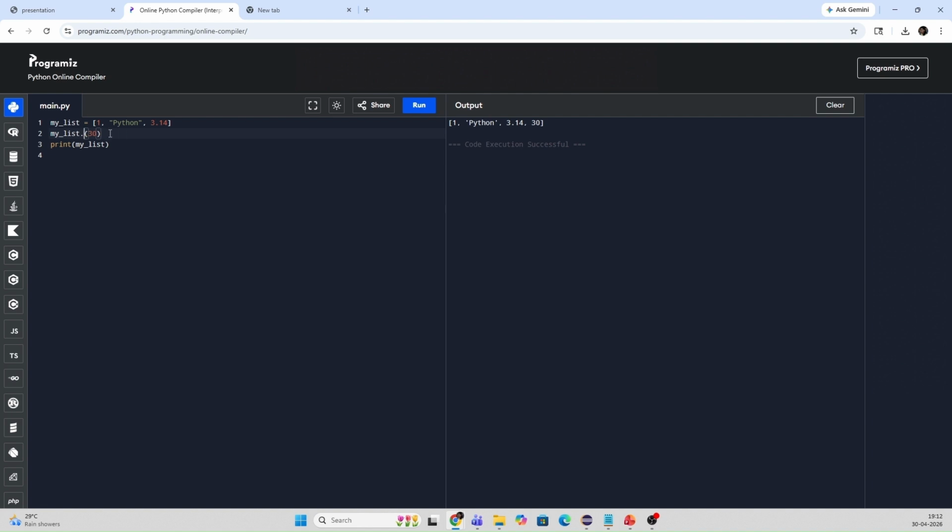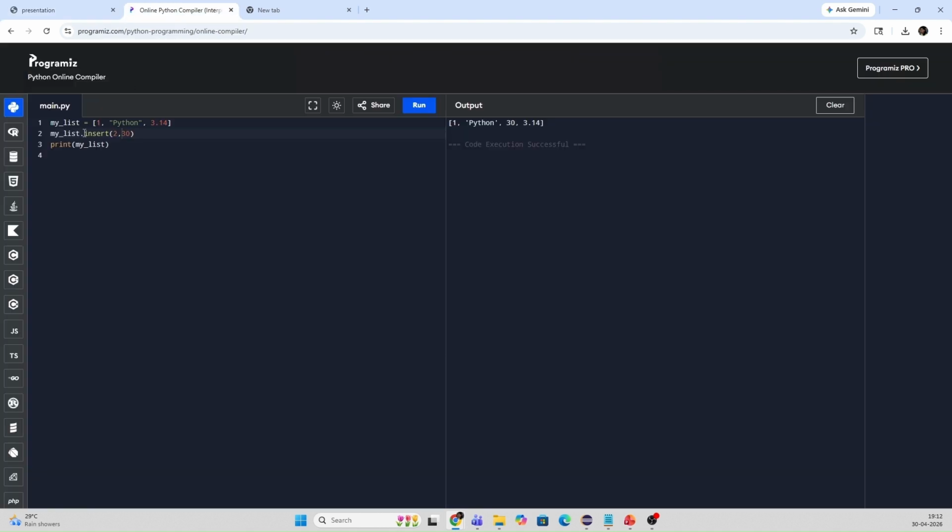Insert is basically to insert an element before a specified index. So if I give 2 comma 30, it adds 30 before the element at index 2. Here, the element at index 2 is 3.14, as we know. This is the 0th index, first index, second index. And just before 3.14, the 30 gets added. So 1, Python, 30 and 3.14. This is the use of insert.